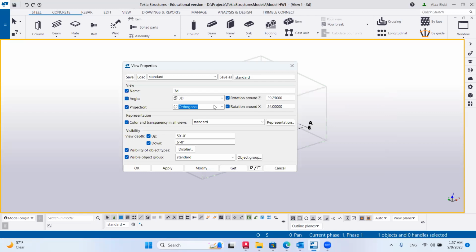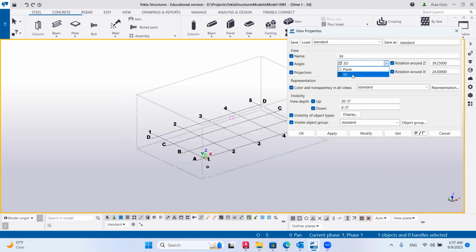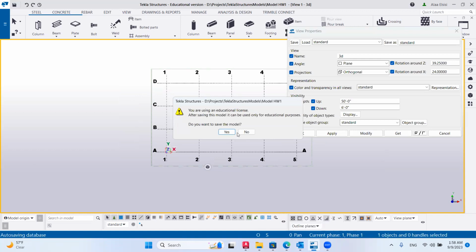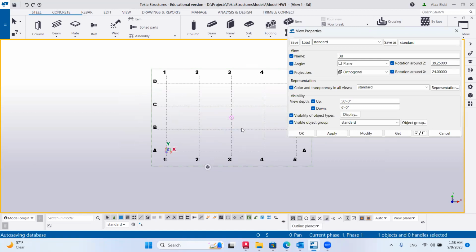So please, I encourage all of you to try this, okay? To try these different options, and after you try any option, for example, if I select plane here, you click modify. As long as this is selected here and you have this red border around it, you can just say modify and you can see what will happen.